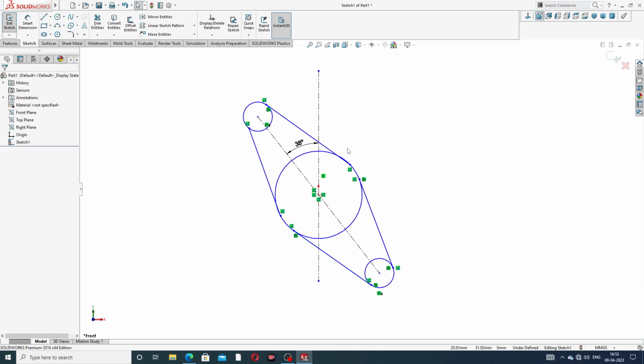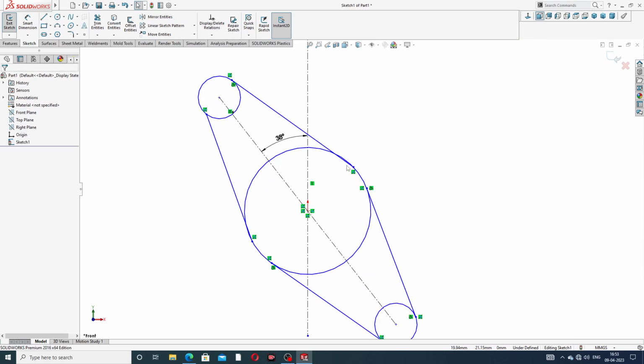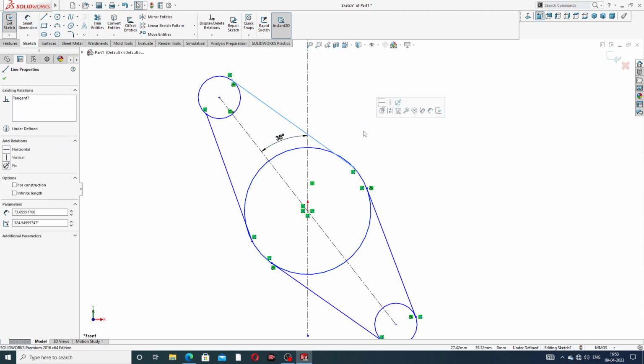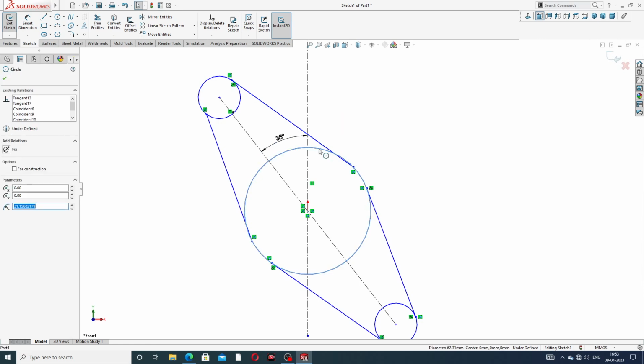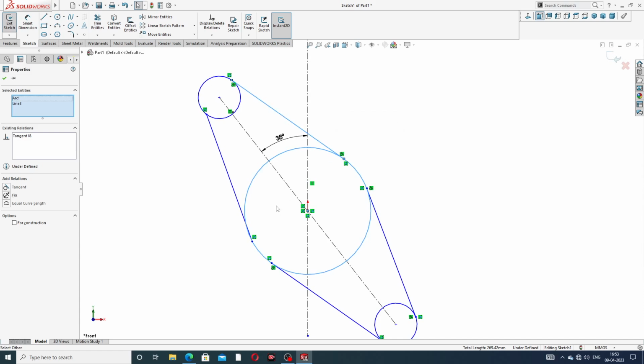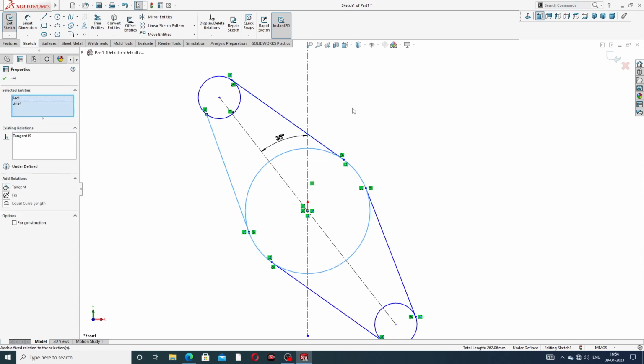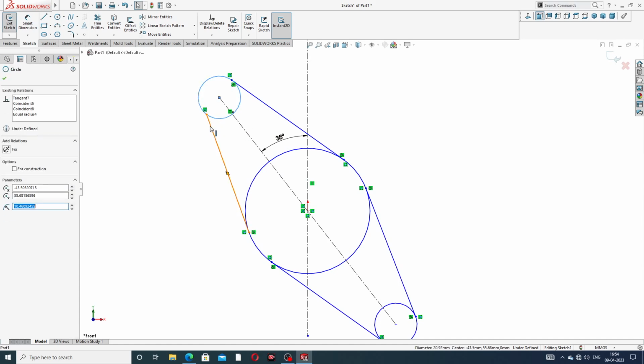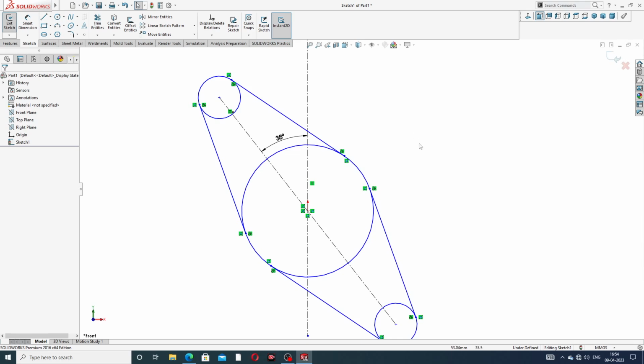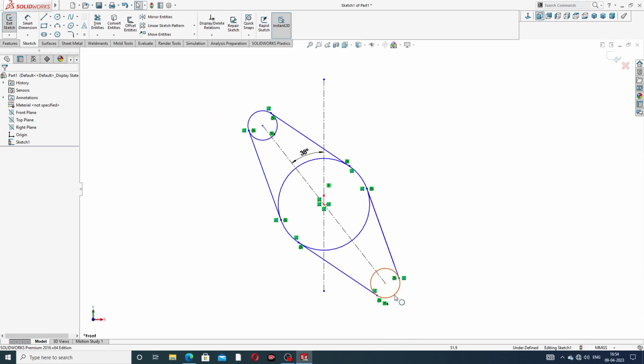Tangent is very important. This one is not tangent yet, so use a tangent relation, selecting this point to this point. Again select both and use tangent, and also this one. This is already tangent here, and all is perfect.